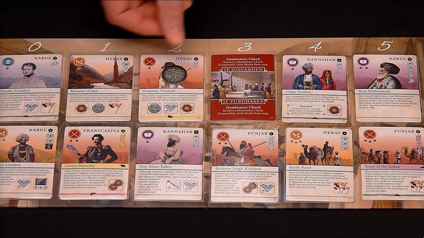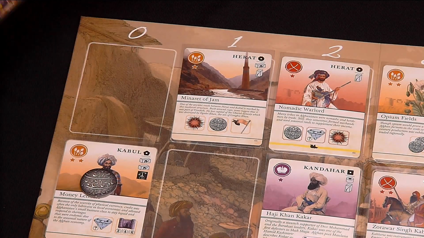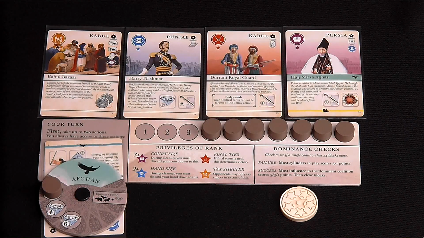We covered the basics of dominance checks early on, but let's cover this in a bit more detail here. As a reminder, when either someone purchases a dominance check card from the market, or the dominance check card gets discarded from the market, you immediately perform a dominance check. You first determine if the dominance check is successful or not by seeing if there is a coalition that has 4 or more blocks on the map than any other coalition. If the dominance check is considered successful, points are awarded to the top 3 most influential players loyal to that coalition. Players get 1 influence for each loyalty icon they have in their player area.